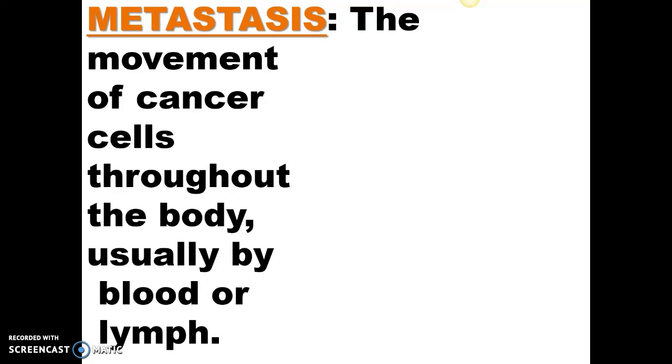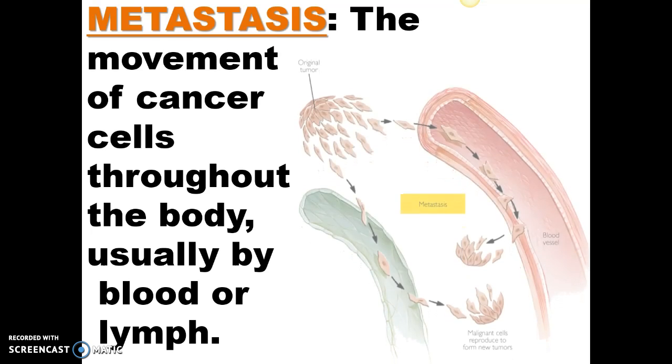Alright, metastasis is the movement of cancerous cells throughout the body. They usually move by way of the blood or lymph, which basically when the blood fluids leave the bloodstream and become interstitial fluid, they return through the lymph tissue as lymph fluid back into the blood. So if a cancer cell breaks off, and it's traveling through the body by way of the blood and lodges somewhere like in your liver and starts growing there, that tumor is said to have metastasized. So metastasis or metastasized, either one of those words means to travel through the body.